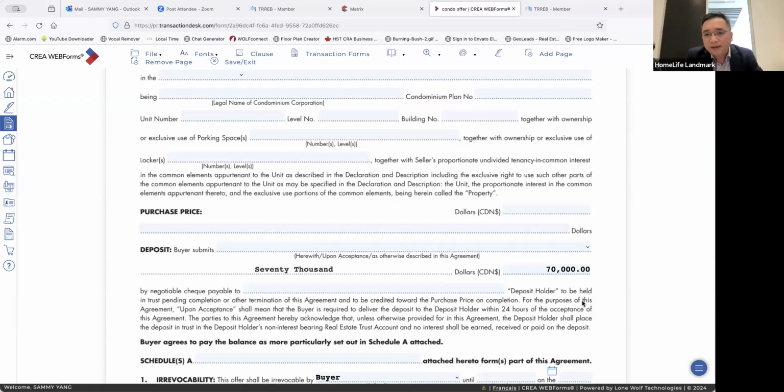So go with your client, get a draft, bring the draft to the listing brokerage and get a receipt. If you accept the offer on a Friday, which always happens, on Saturday and Sunday the bank may not be open.